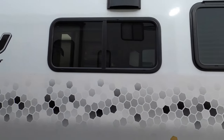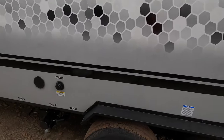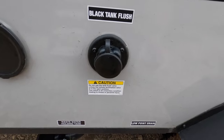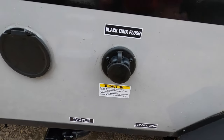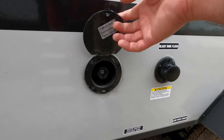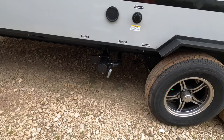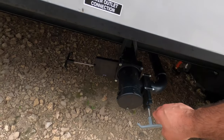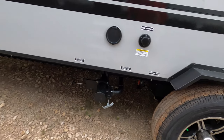You can see there are a few windows around here. This is the exhaust for the range hood in the kitchen that actually works — it will vent outside. We do have a black tank flush as well, so when it comes time to dump your tanks, all you have to do is make sure your valve is open, hook up a water hose, and the nozzles clean it out for you to reduce smell and give you more accurate tank readings. We also have a secondary spray port. Here we have the dumps for the gray and the black tank — sink and shower is the gray tank, and the toilet is the black tank. We also have the low point drain for winterization.